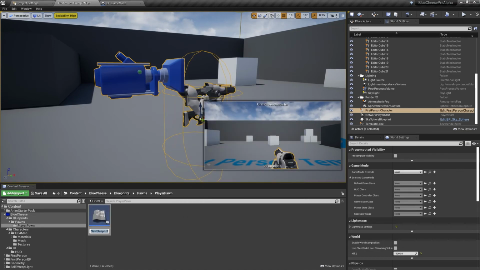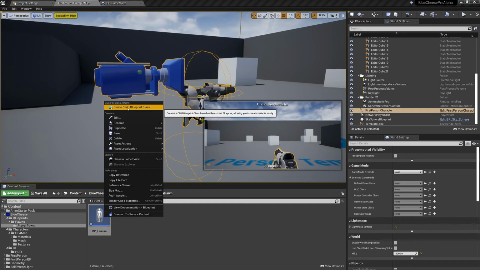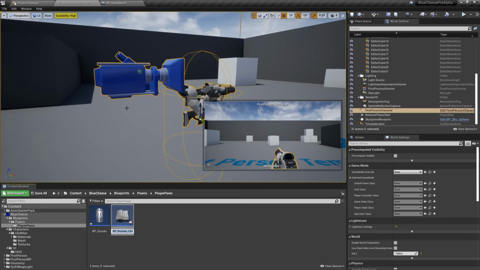We are going to call this BP_Human. This will be the parent class for all human characters we make, and everything we include here will be inherited by the child actor. To clarify that, I'll right click and make a child blueprint class right now, and we'll call this BP_PlayerCharacter.